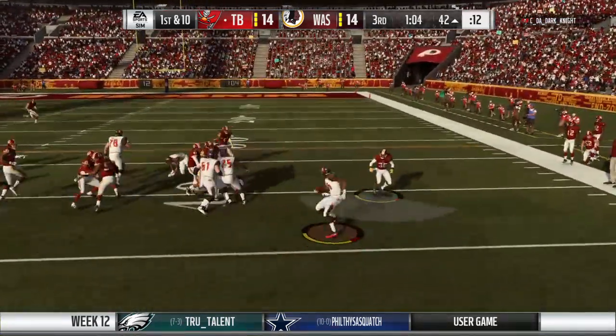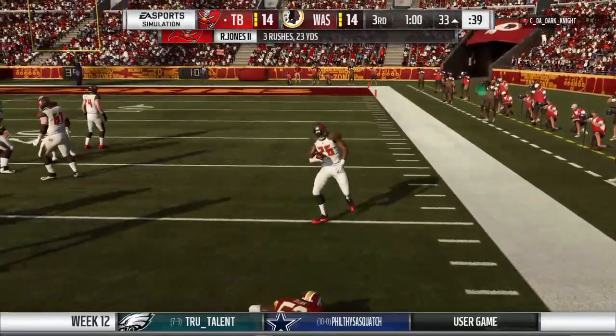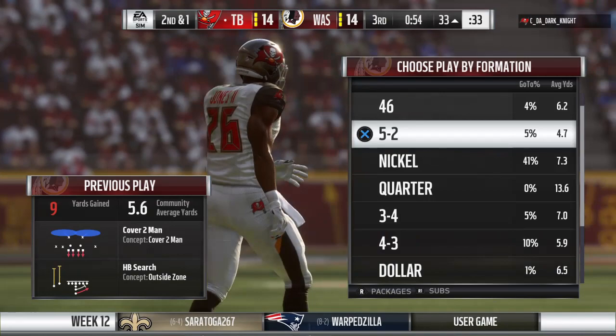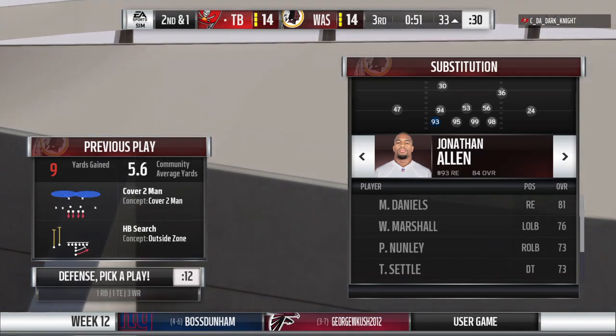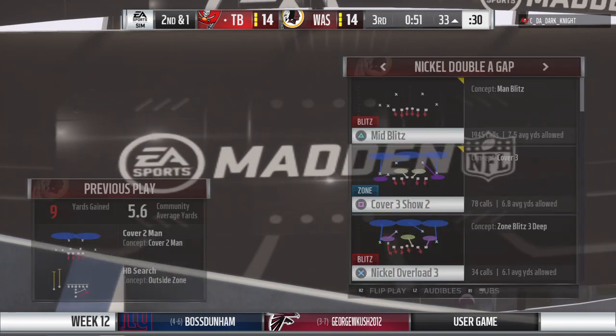The give is to Jones. And he's going to be brought down at about the 33-yard line. A nice run there, 9 yards, and it'll be second down. Some runs are blocked so well, you almost forget that someone has to carry the ball to gain the yardage. The leverage by the offensive line to create space up front, really well done.